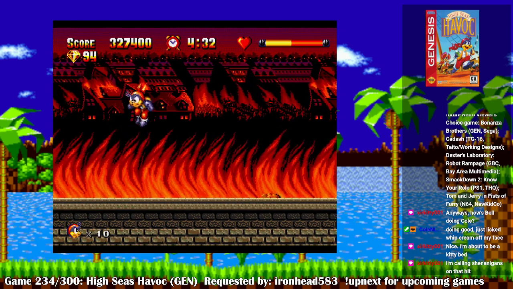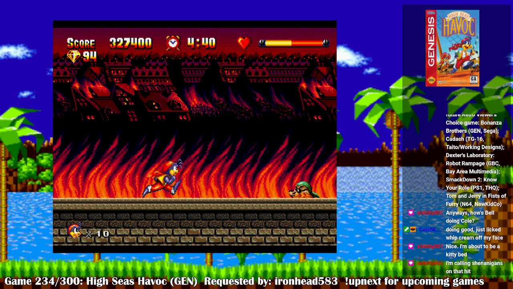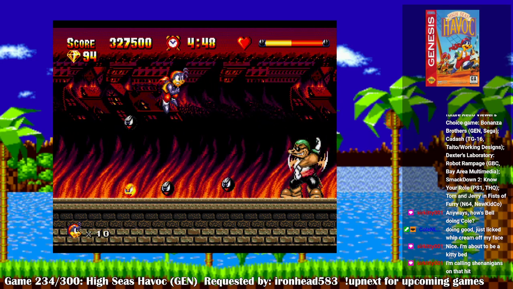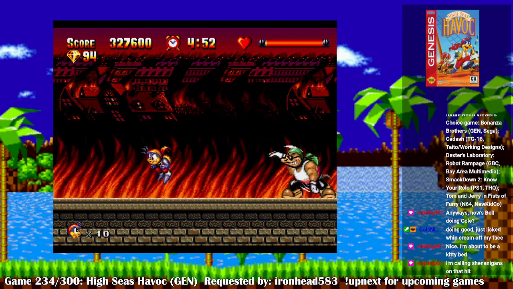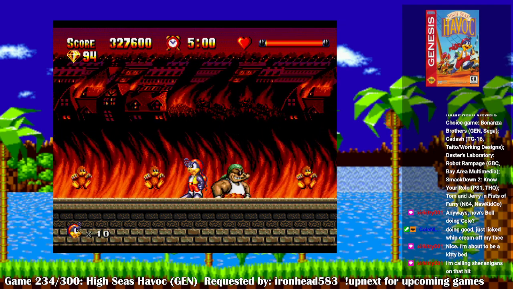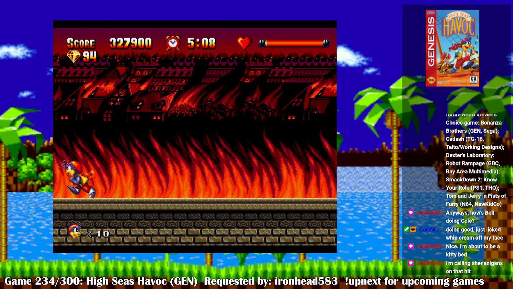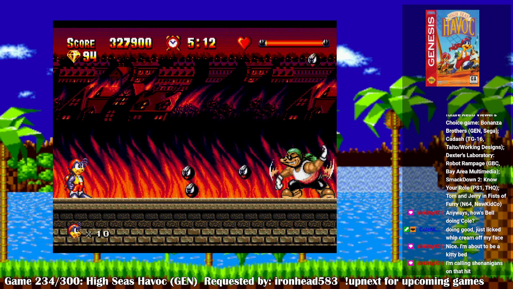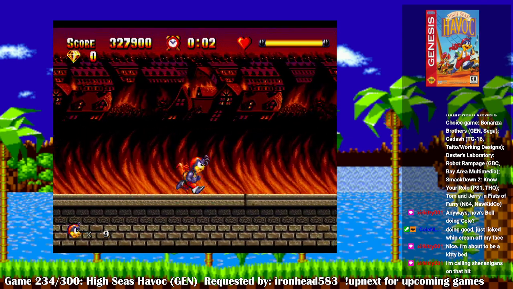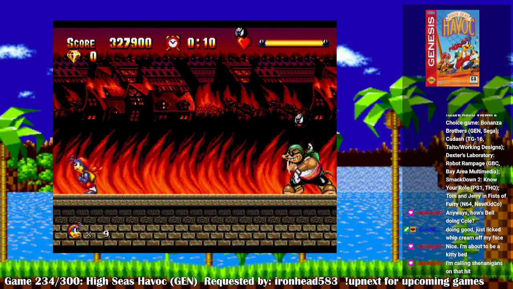Okay, don't jump on him when he does that. Oh, I got launched right into a bomb. Well, I'm definitely not beating him on this attempt. Unless I got real lucky. And that's not a way to get lucky. In fact, that's the opposite of luck. Why would I just wait there for him to do that?